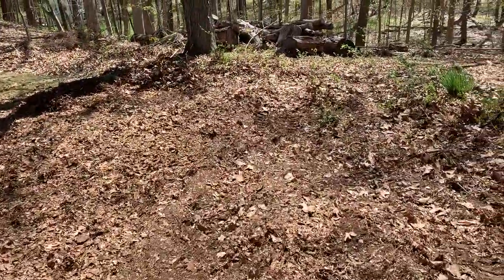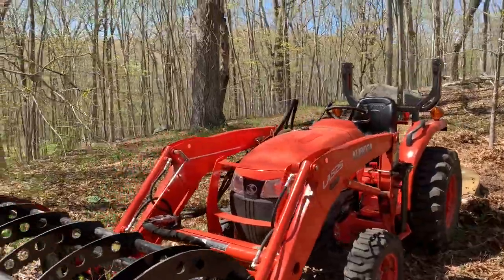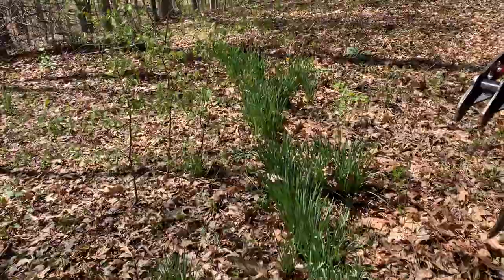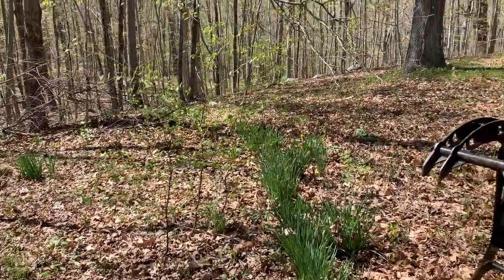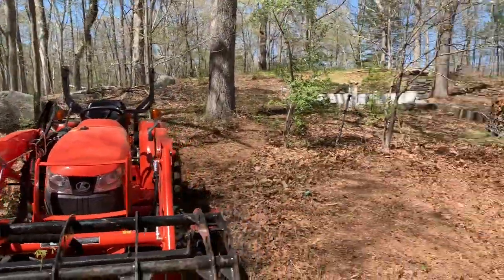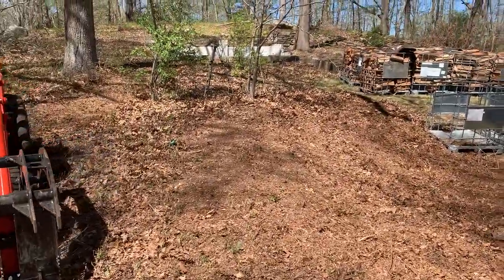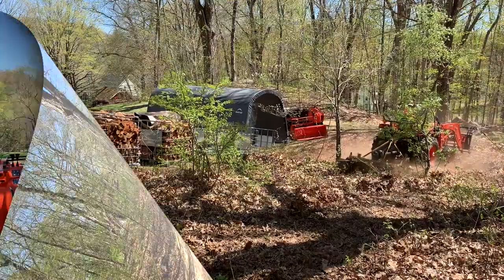So that's cool. So yeah, I'm gonna fire it back up. We'll keep going around here. I'm trying to avoid this little patch of, I think they're daffodils that's growing here. But yeah, it's not too thick back here. It was mostly just this front little section that I wanted to get. And then maybe we could try and go over on this side.